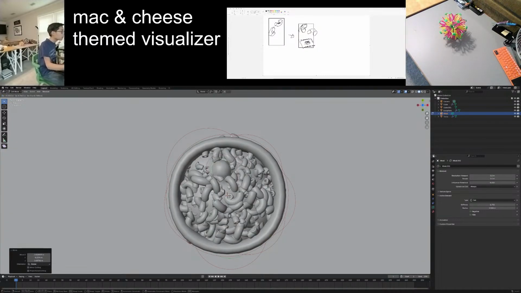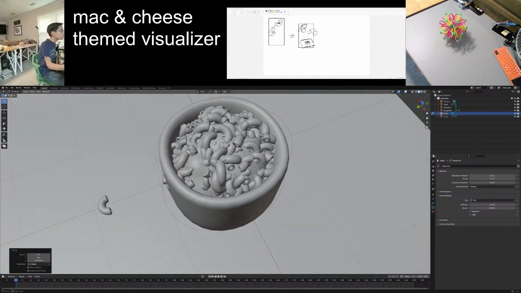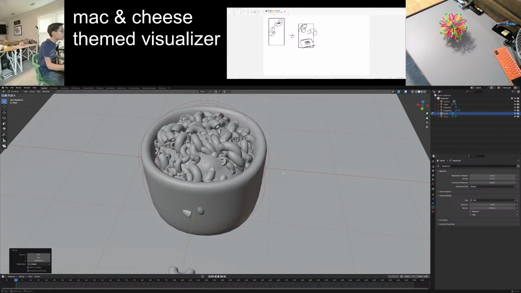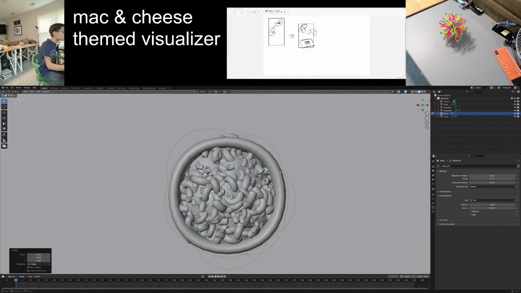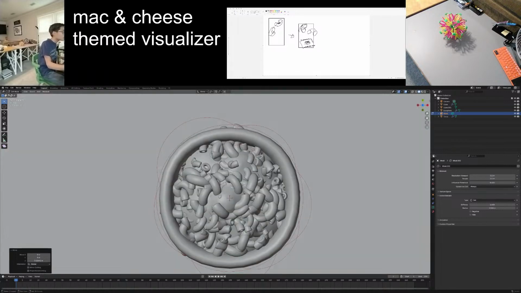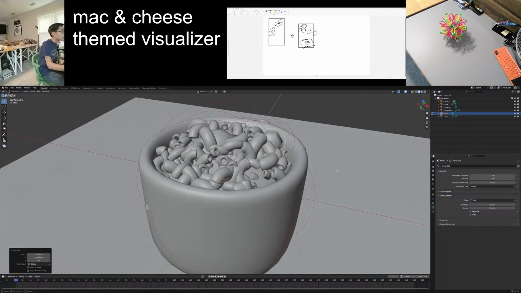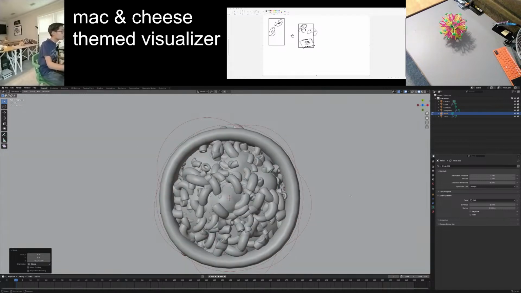I'm not exactly sure how to add kind of drips of cheese to this, but I'll figure it out. Okay. This is kind of in the weeds of detail here, and I probably should be working more on the blocking, but that's okay. This is important. Cheese is always important.